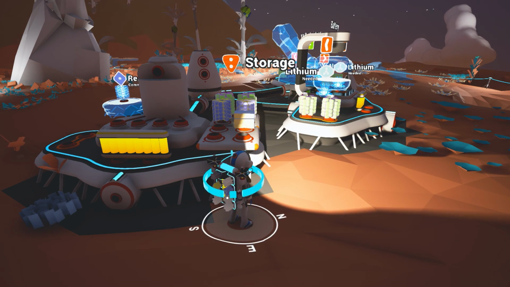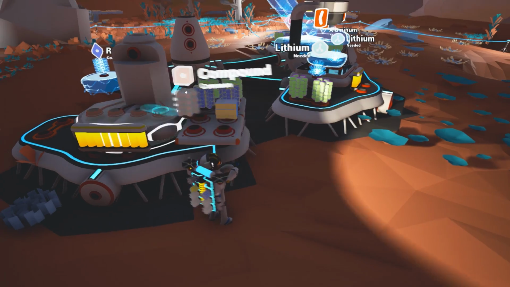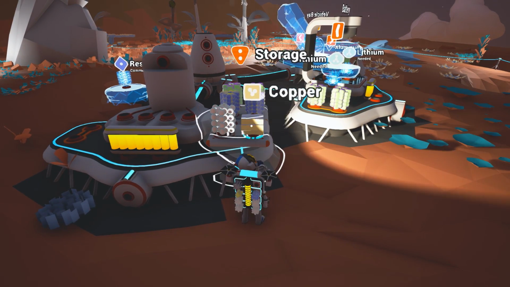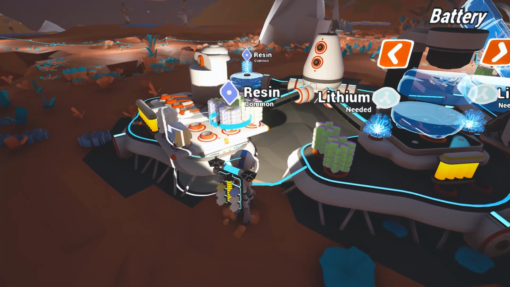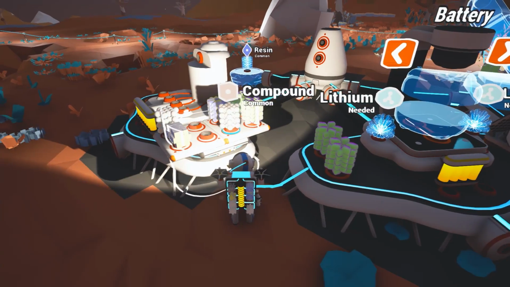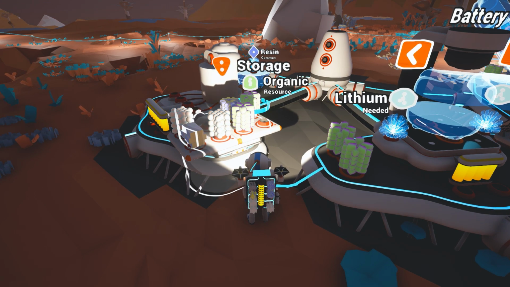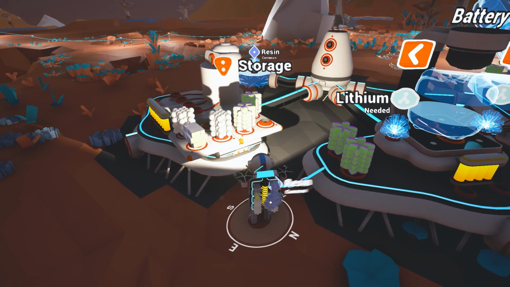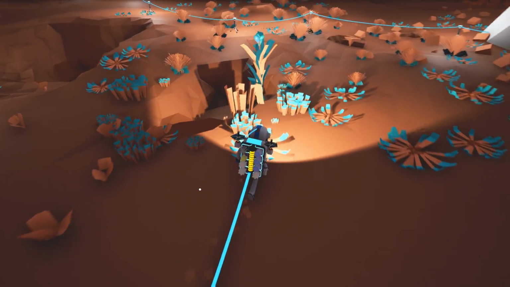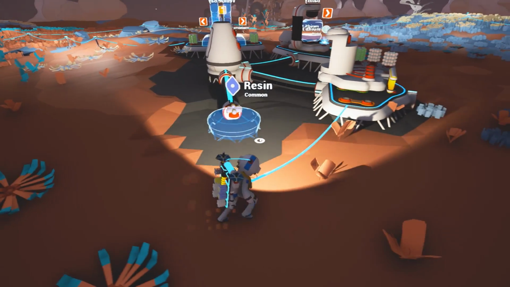All right, so we got that, and let's put one of these right there, and grab another thing of resin. That's not resin, that's copper. A little bit tricky to grab these things sometimes. And then we're going to put one more of these on here, and grab one more. Nope, not organic. Resin. There we go. All right, so what we're going to do is make another extension of the base. This shouldn't be a problem. So we're going to go ahead and do this, and then we're going to do one more.